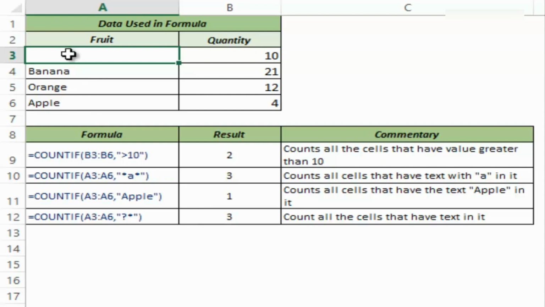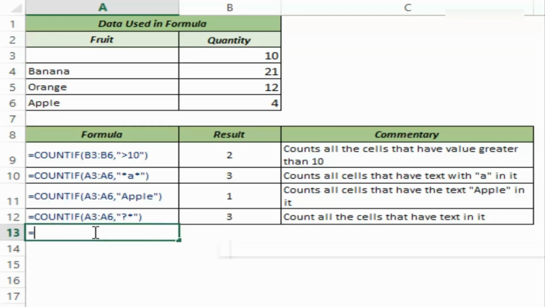But what happens if I type equal to and double quotes, which is nothing, blank? If I hit Control Enter, this still gives 3.